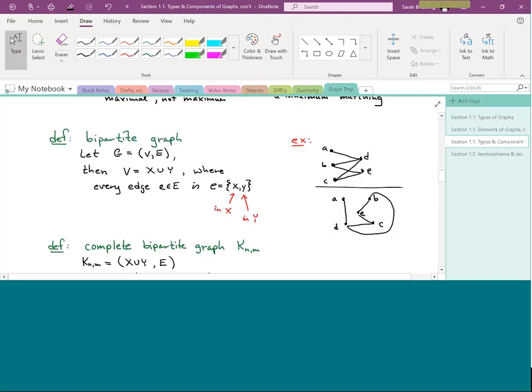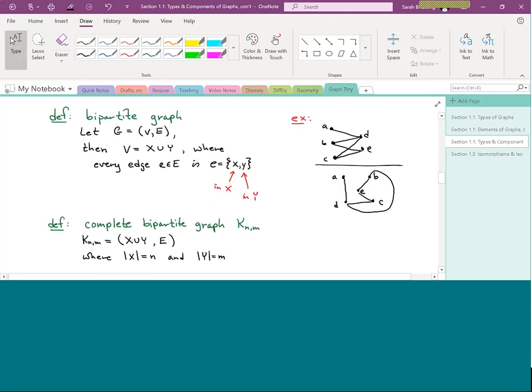Okay. Now, it turns out bipartite graphs are typically the ones you look at when you're dealing with matchings, but to do a little bit more on the theory side or the specific names of graphs, there's something called a complete bipartite graph. It does have an actual symbolic name. It's called K, capital K, and in the subscript it has 2 things, an n and an m. The n and the m indicate how many vertices you put in the 2 groups of vertices for your bipartite graph.